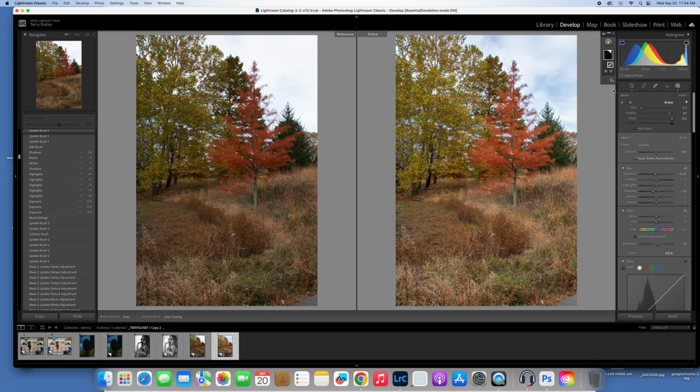Okay. So now, and like I said, since we got the erase tool, if we got too much into the sky and to these little trees, we got it feathered, so it's going to be softer, and we can take some out. You can keep the flow down to make sure you don't take too much out. And what else can I do? It's already looking pretty good, but just to show, in some areas you may want to play with this even more than what we are right now.